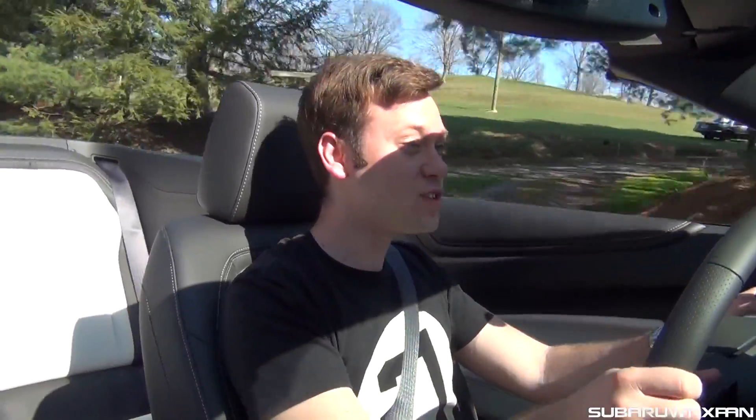One of the great things now with the 2016 Camaros — with the 2LT like this one, you have the cooled seats as a standard feature. So even when it gets really hot in a convertible, you have those cooled seats on and I think it's really going to help. Overall, I think this is probably the best convertible Camaro yet, and all those new features just make it even more so.